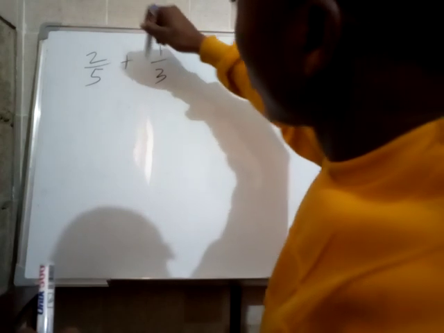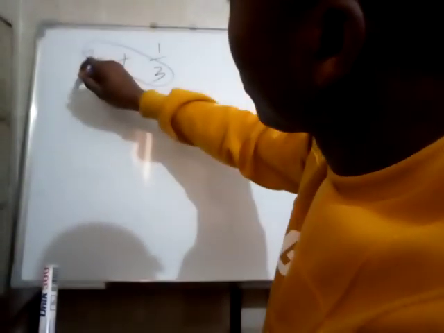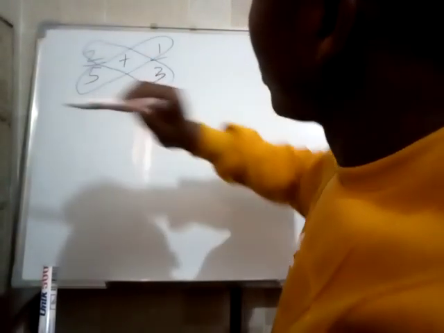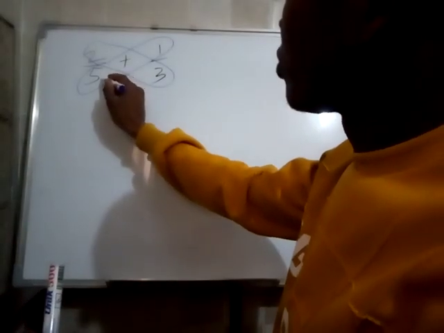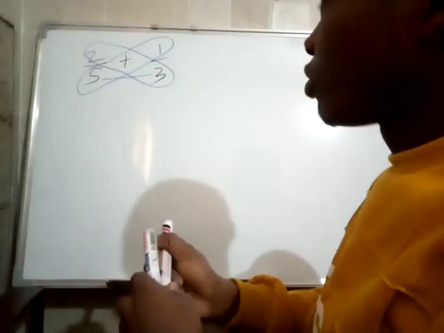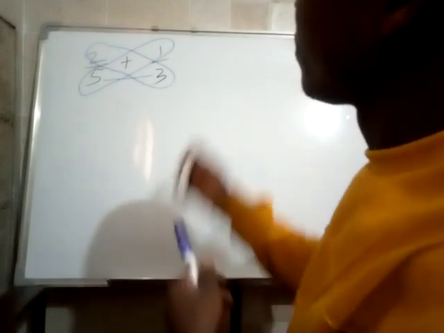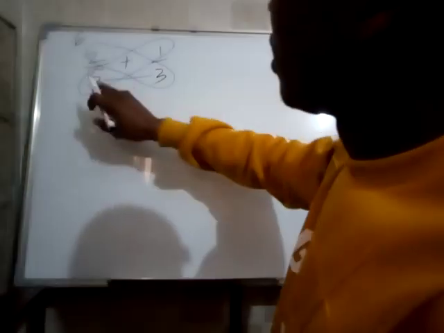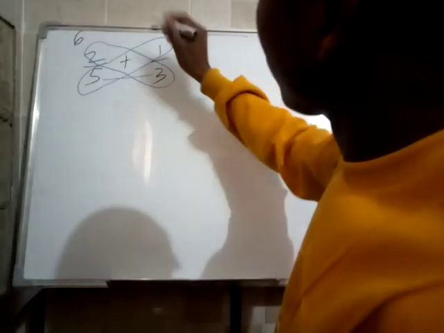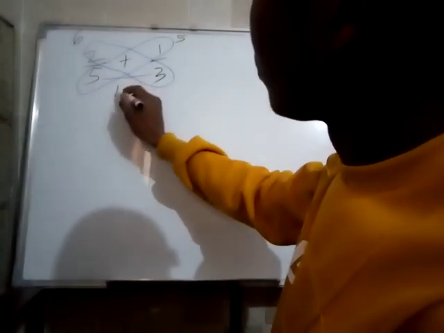What does that mean? We multiply the top number here by the bottom one here, and then we multiply the bottom one here by the top one here, to make a times sign, something that looks like a times, and then we multiply the bottom numbers together. So let's go ahead and multiply. 2 times 3, 3 times 2, we have 6, and we write it on top here. And then 5 times 1 is 5. And then we multiply the bottom numbers, 5 times 3 is 15.